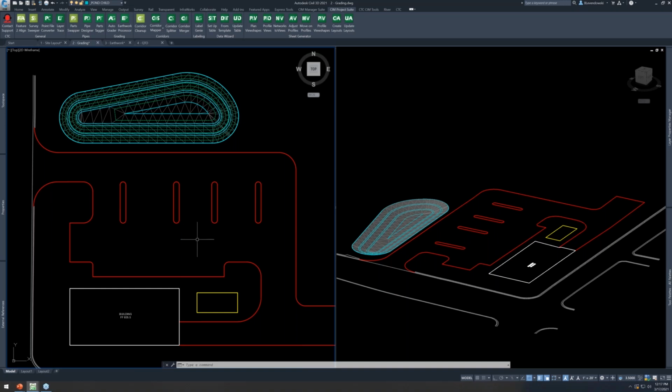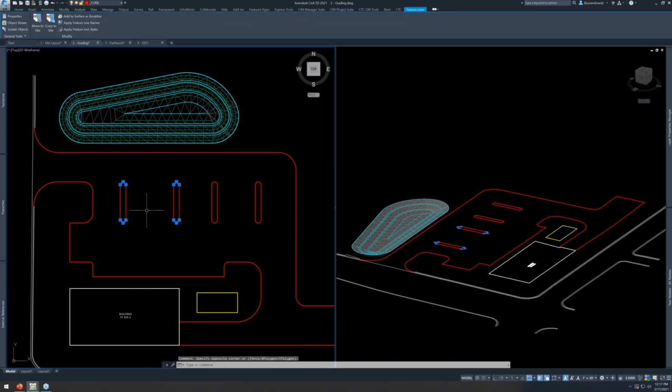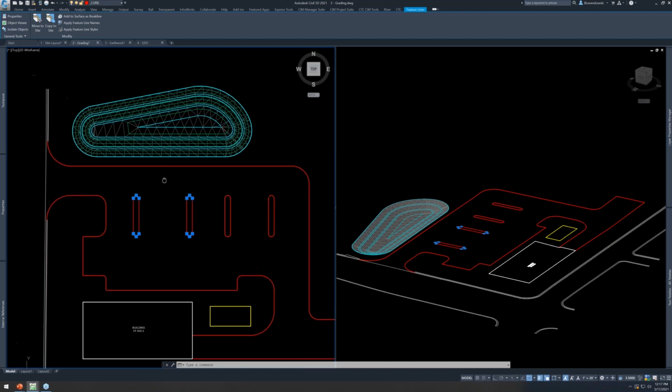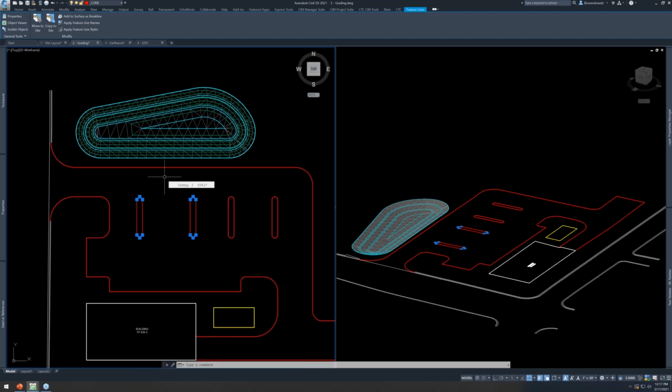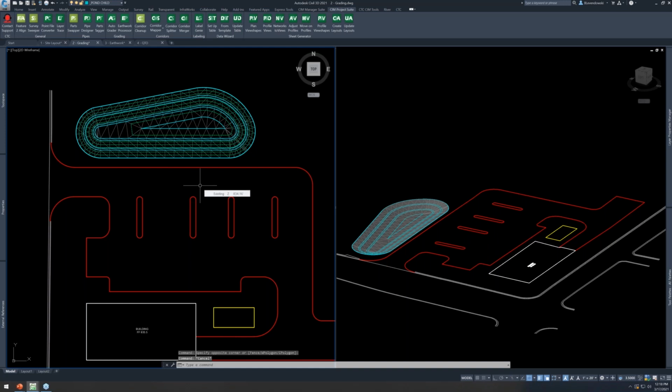It uses feature lines, which have arguably very small learning curves. They're easy to understand. They're pretty stable as far as objects in Civil 3D are concerned. And they allow any kind of manual control, right? So we're going to automate most of what we want to do at this parking lot with AutoGrader, and then we'll take advantage of any manual editing after the fact.